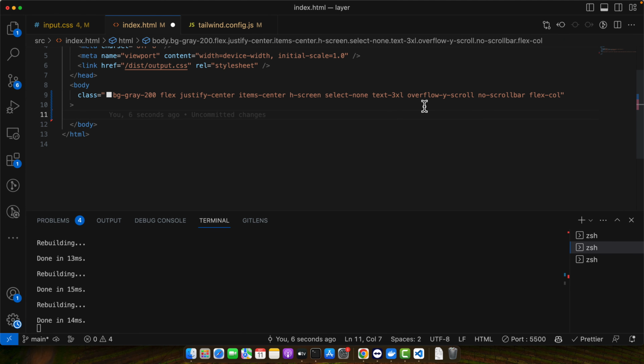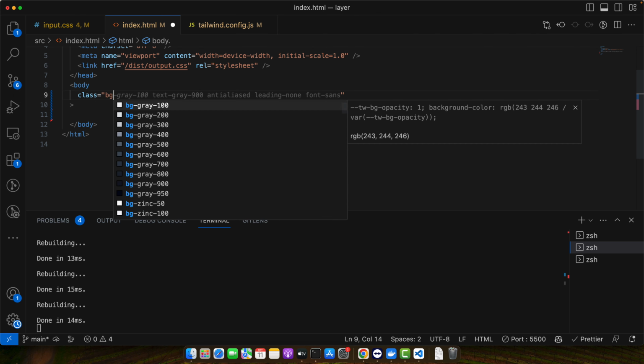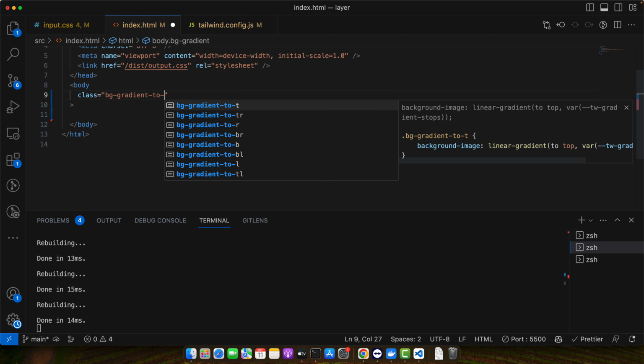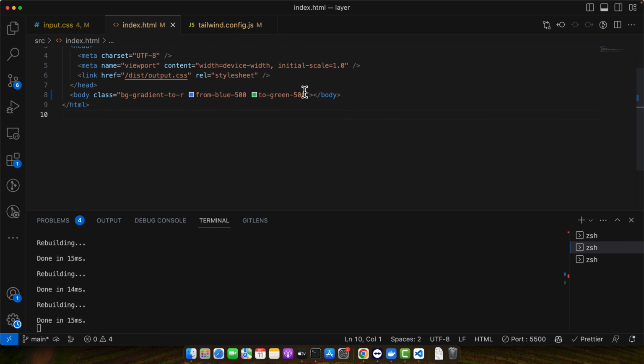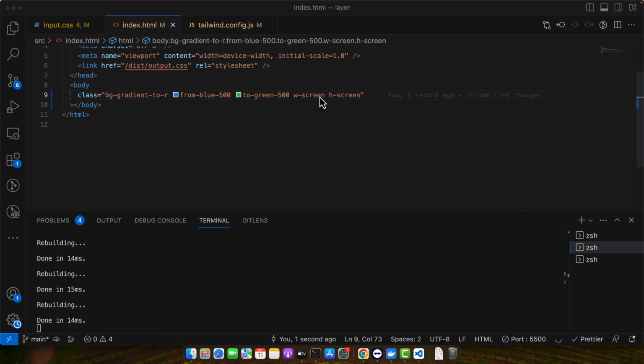Our next one is gradient. You can craft a very beautiful gradient effortlessly. So let's try that. Create a div, and in that div, first of all, I will add some width and height. Actually, we can add it to the body as well because it already has some width and height. Add bg-gradient-to-r from-blue-500 to-green-500. We need to add the width and height as well. All right, you can see that the gradient has been applied. This body tag has a gradient starting from blue and ending in green.